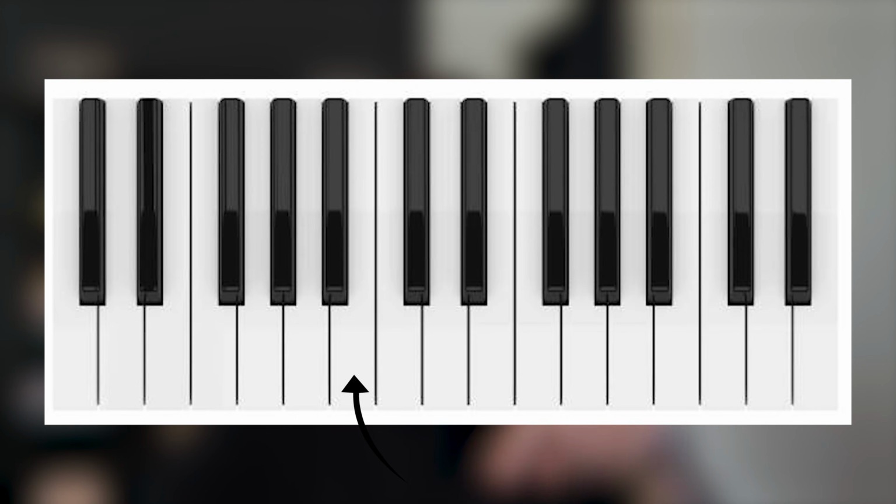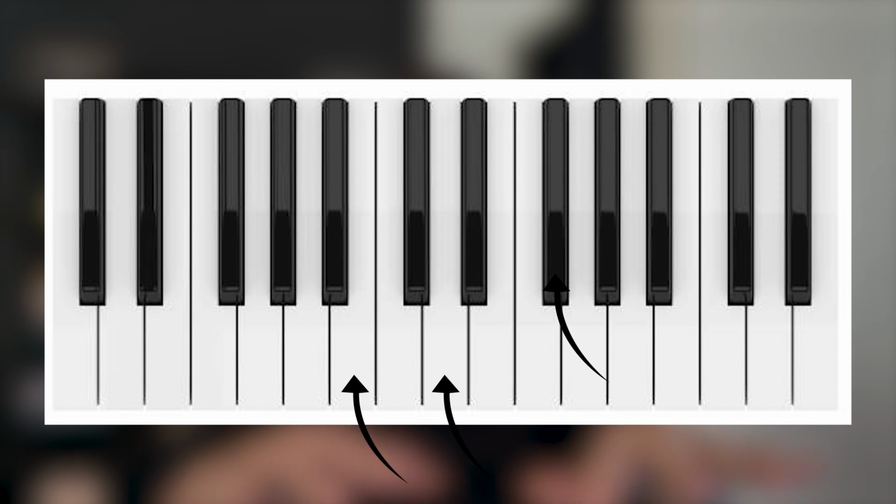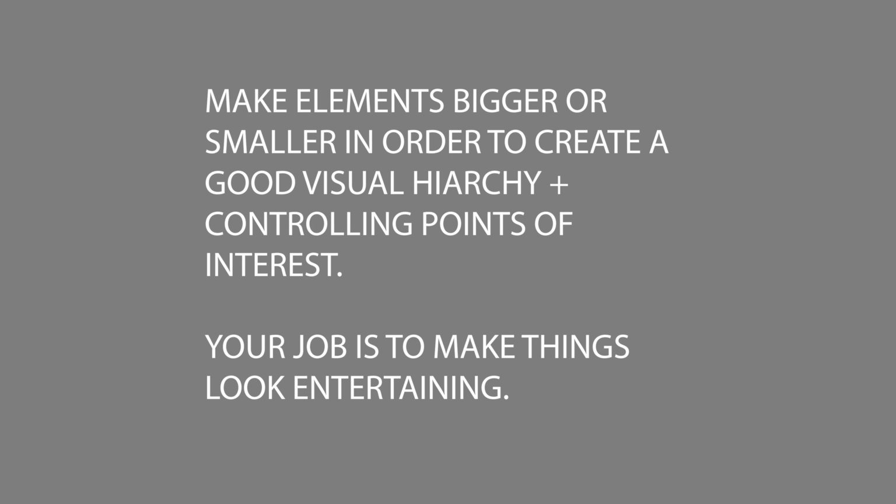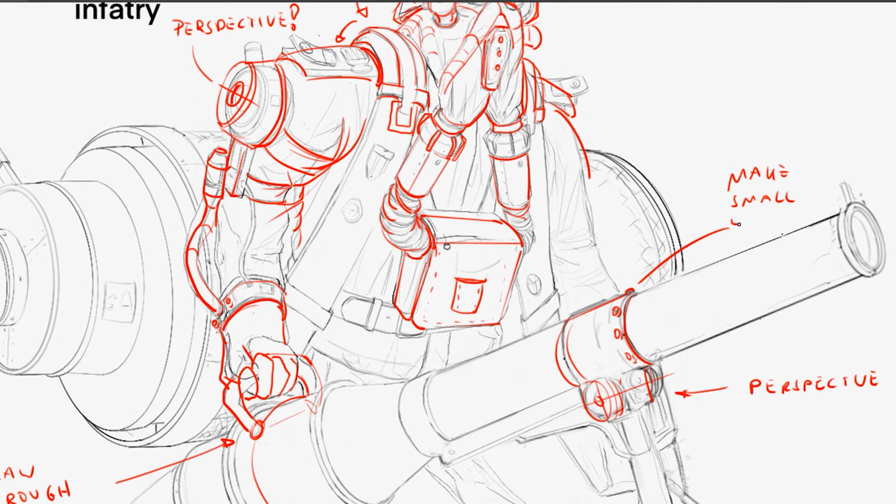A visual rhythm is something you can imagine, such as playing a piano. While not only playing one key the whole time, you will probably add multiple keys. If we would just play one key the whole time, it would be pretty boring to listen to. But if we change that, we can create an interesting rhythm. Making certain elements on purpose bigger or smaller can have a greater effect on these visuals.